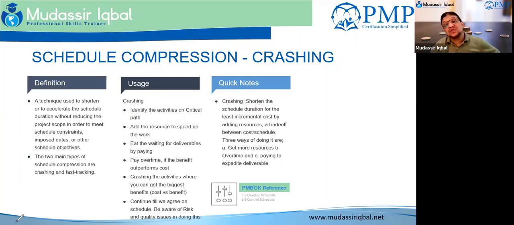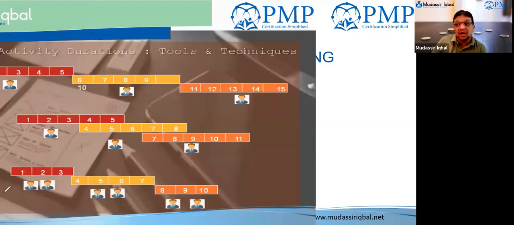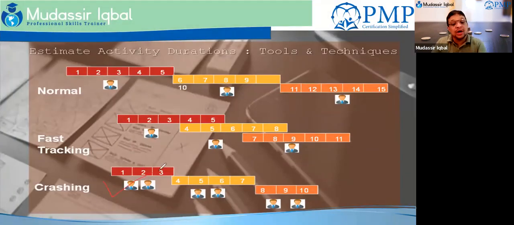If you have activities where you can add available resources at the same rate, you may go cost neutral. But definitely, if you do crashing and your additional resources are expensive, then you may have a problem. You should only crash on the critical path. It is no use spending money to shorten non-critical path activities at any time. This is the crashing that you are talking about, adding a cost to your project.